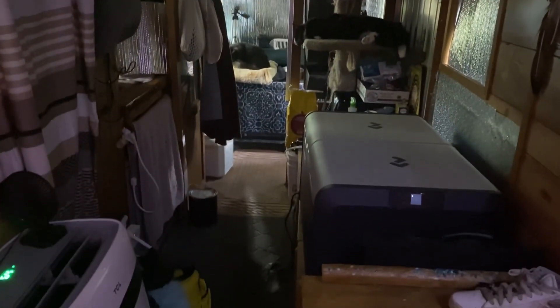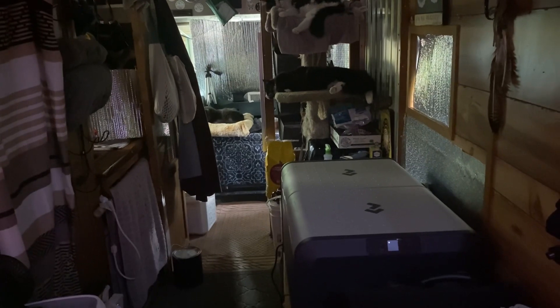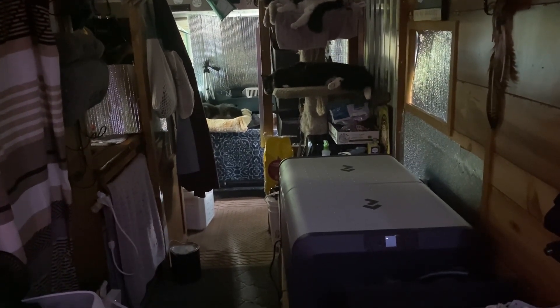It was 105 degrees when the electric in this area went out. There were some people hurting pretty bad out here — they live in small houses directly in the sun with no air conditioner or nothing, so I felt sorry for them. I keep an eye on it always because anything electrical scares me — fires and such. I have the air on and it's staying nice and cool in here. I was gonna put the kitties out this morning but it was already so hot by 10 a.m.